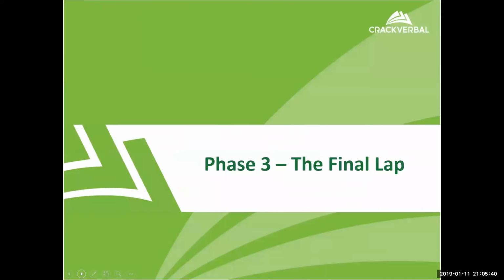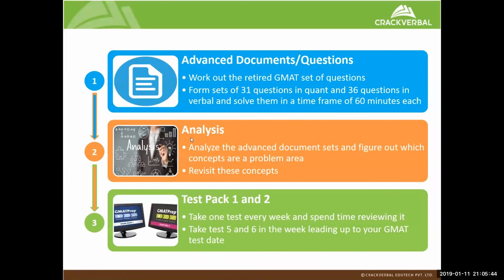Perfect. So coming to the last stage, what do you do in your last stage of prep? I'm just going to summarize it this way, right? The first stage was for you to figure out what kind of test taker you are: student A, student B, student C. The second phase of prep is where you actually decide what kind of study plan you require, right? So 2 months, 3 months, 1.5 months, you decide based on that.